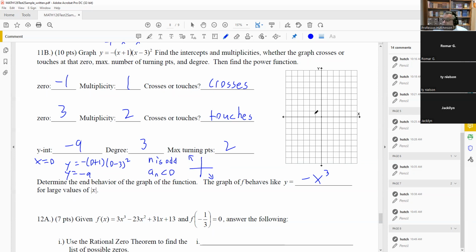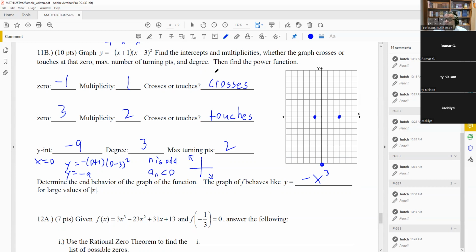So first, let's put the intercepts on there. It crosses at -1 and also crosses at 3. And it also crosses down here at -9. So it'll be all the way down off the graph. It'll be down there at -9. It crosses through. If I look at these arrows, the arrows mean it's going to come down and then it's going to end up going down this way.